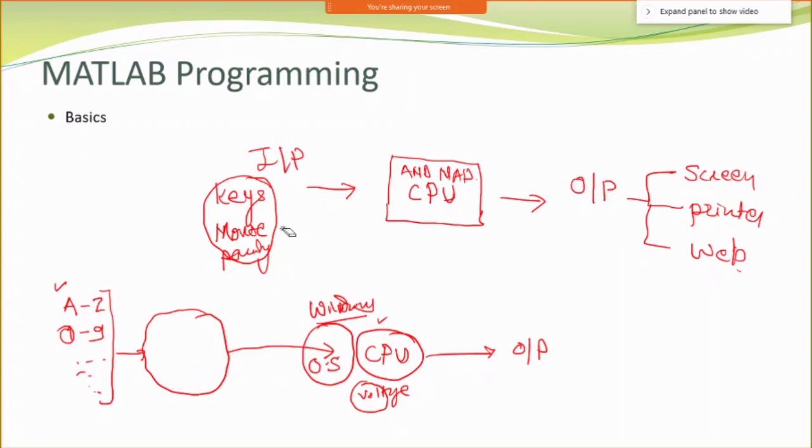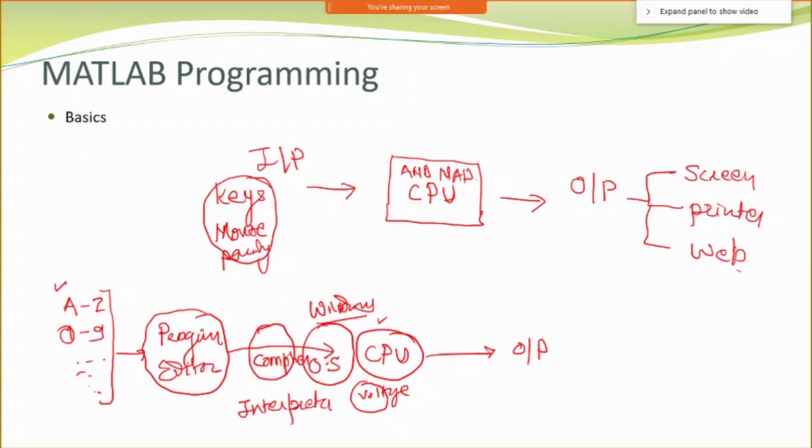Okay, so here it is going to generate a voltage signal after this OS command, and before this OS there is a programming editor, I can say. This editor will generate a signal to the compiler, and there are 2 ways by which we can do the programming. One is a compiler and another is an interpreter. I will tell you the difference between these.